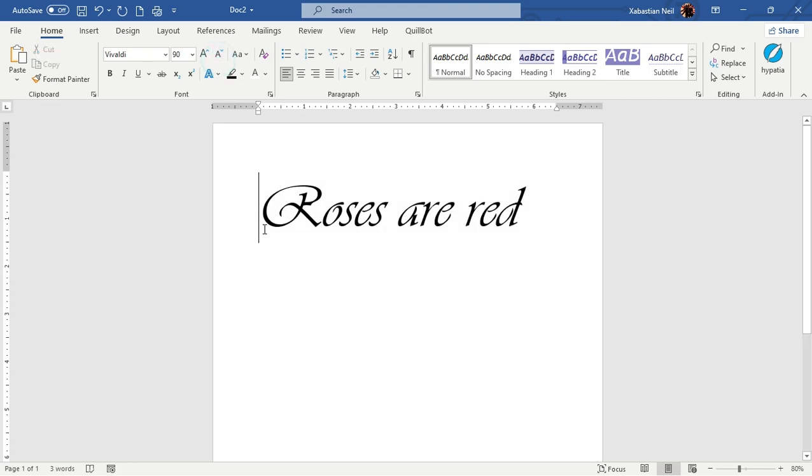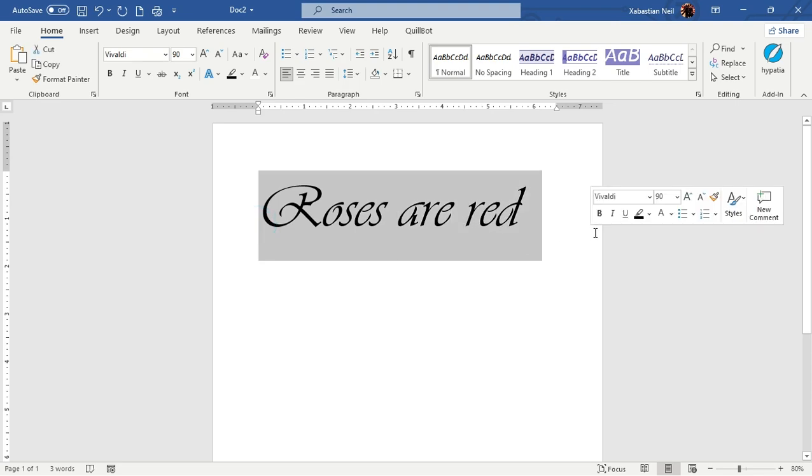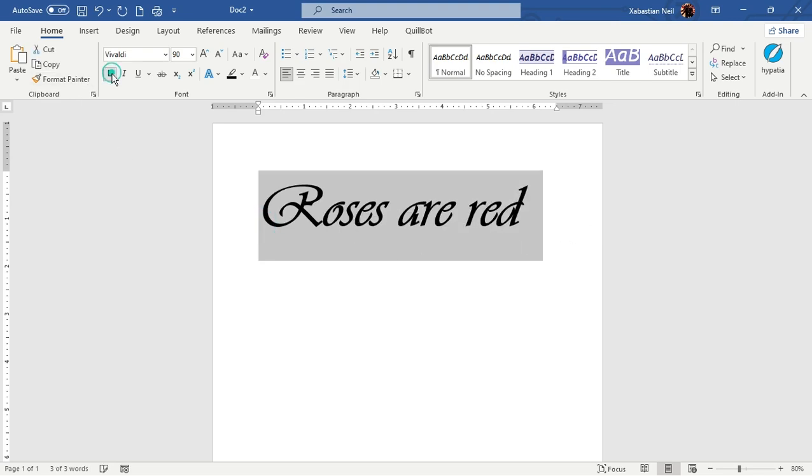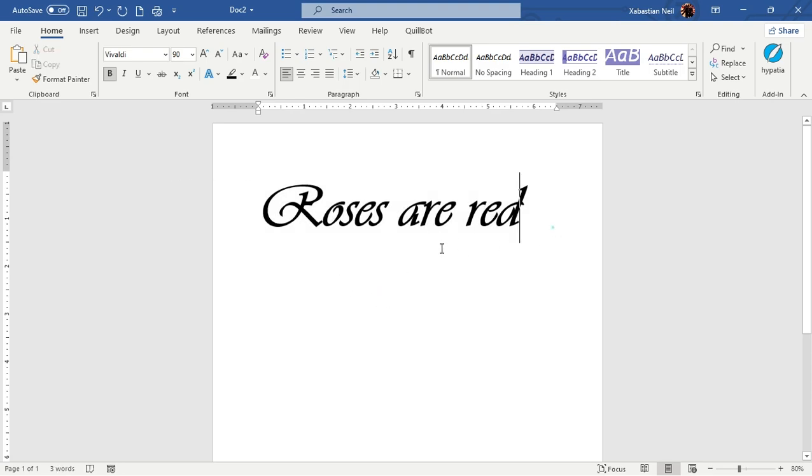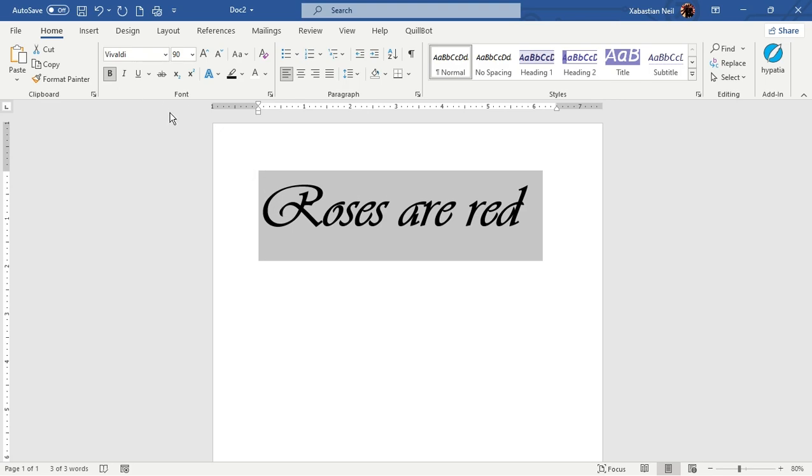Now what I'm going to show you is bold, italic, and underline. Those three are very important. Select the text again, click on bold, and you can see bold has been applied. If you want a different type of formatting, let's say italic, you can apply the same, and also different types of formatting on the same text. I'm going to add italic too, and you can see that these are italic now. If you want to add underline, you can also add underline. If you don't want italic, just click on italic.